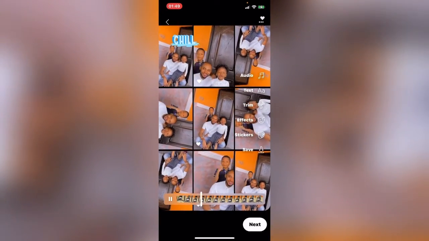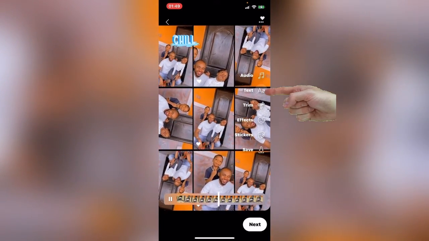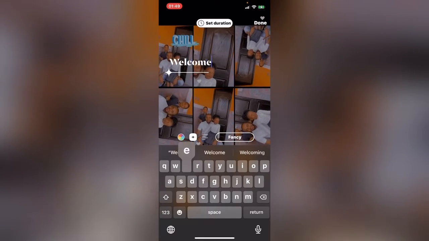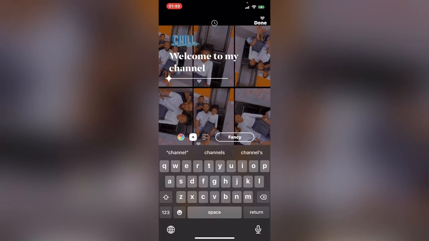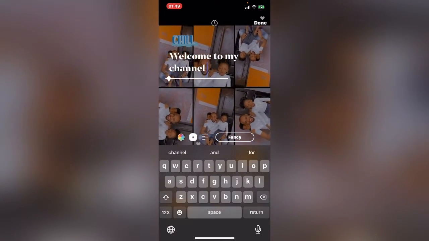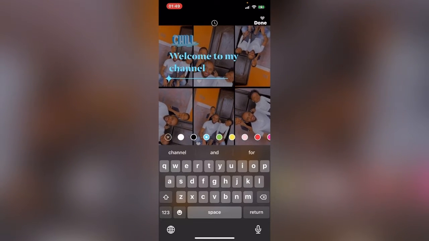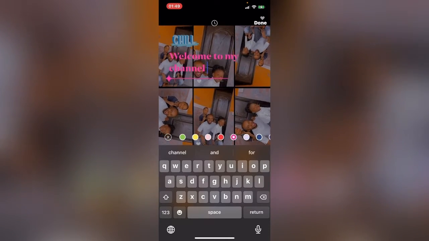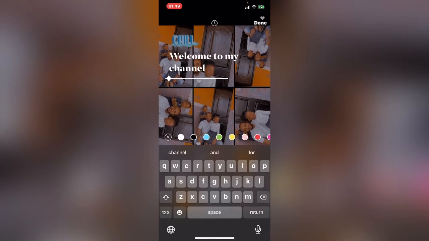So the next thing you can also do is to add text. If you want to add text, you just click on the text button here. You can say welcome to my channel or whatever you want to type. So once that is done, for the text, you can also change the color. You have the option to change the color to whatever you like. There are different colors here which you can choose from.